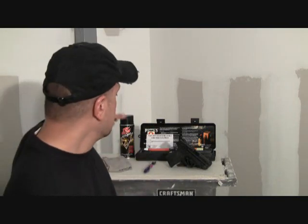Today we're going to be talking about field stripping and cleaning your Smith & Wesson M&P9c or Glock 26 or any other type of service weapon. This is not the type of cleaning that you're going to want to do on a more expensive firearm such as a Kimber or family heirloom. It's what I like to call a garage clean. You're certainly not going to want to do this inside the home at the dining room table unless you plan on getting in a lot of trouble.